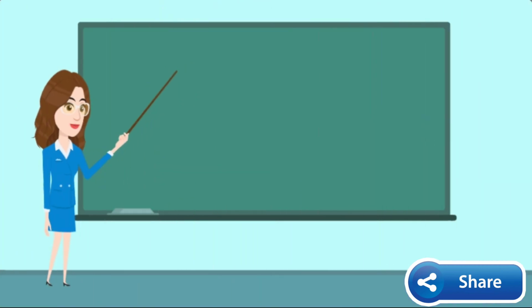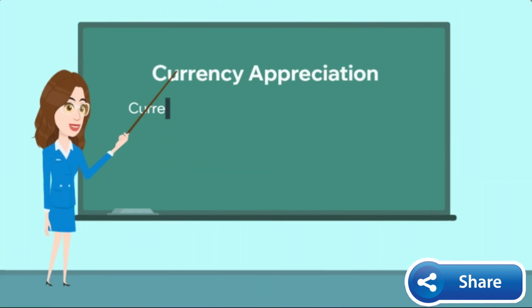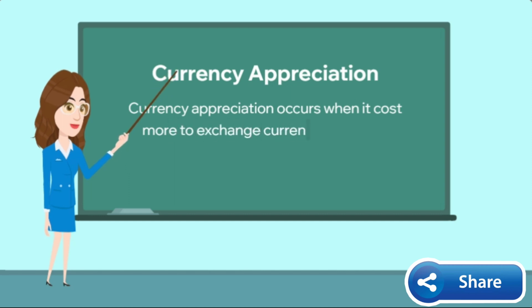Next is currency appreciation. It occurs when it costs more to purchase a currency than it did before. When the peso appreciates, it means that people can buy imported goods and exchange currency at a lower price. And it also causes either an increase in the demand for pesos or a decrease in the supply of pesos.